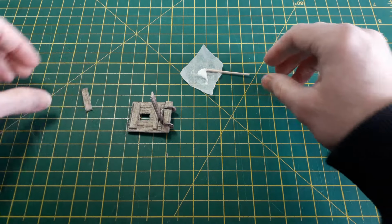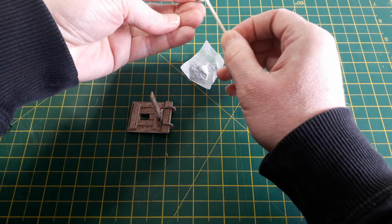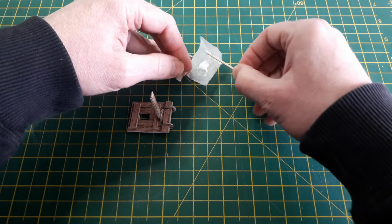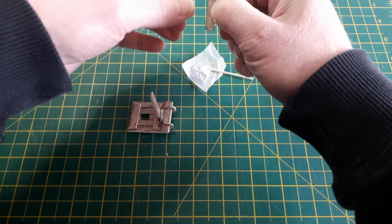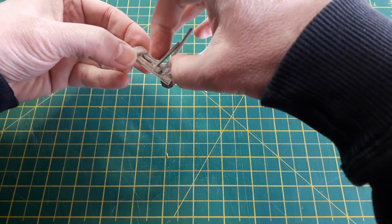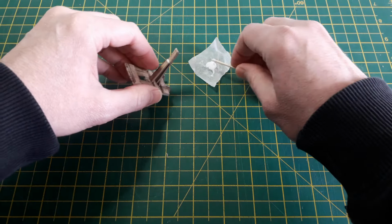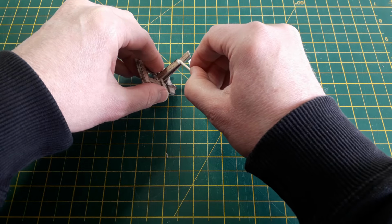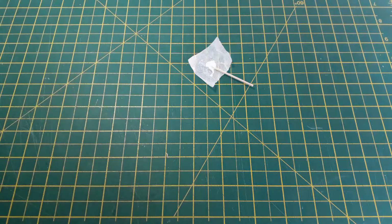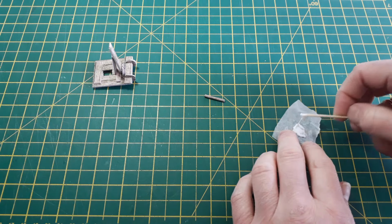Glue the short plank on at an angle, joining the main body of the mantlet above the narrow plank on the rear, then join it to the longer plank. Once that's dry, using tacky glue again, glue the cocktail stick with the wood texture wrapped around it to the end of the long plank, putting it at the top at the back.